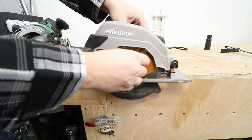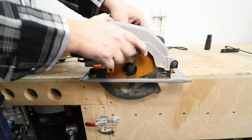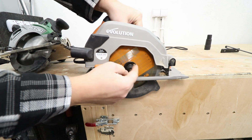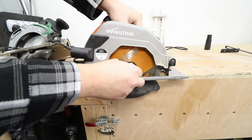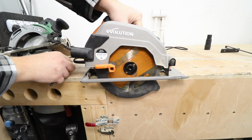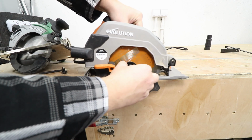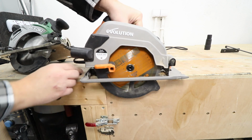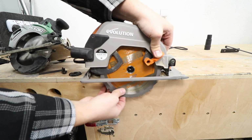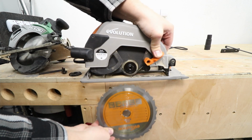Did you hear that? Now it's locked in place and the blade is not spinning. Anti-clockwise movement. Can take off the nut. The flange. And then remove the blade. Easy peasy.